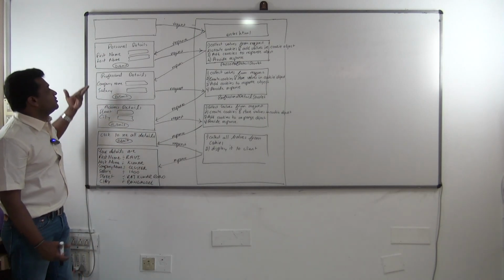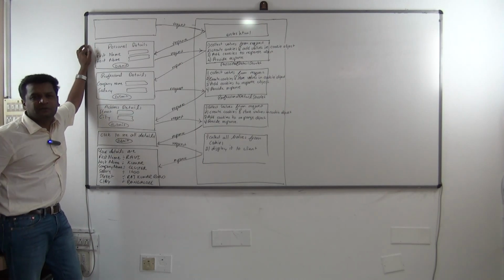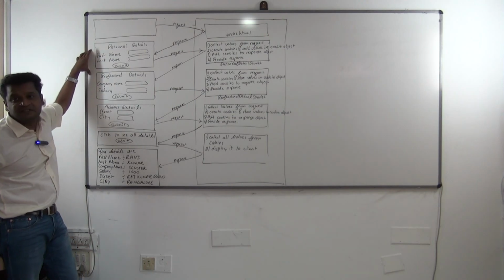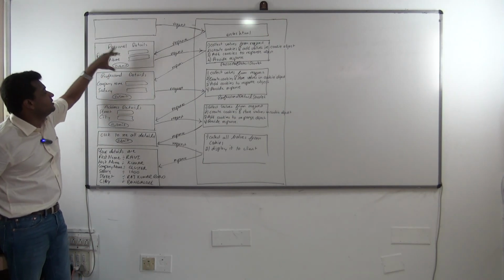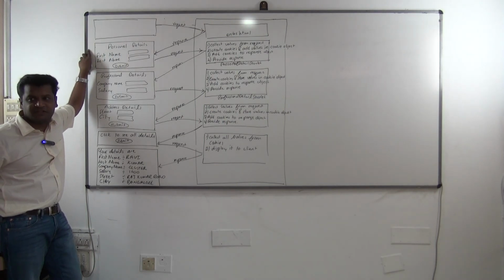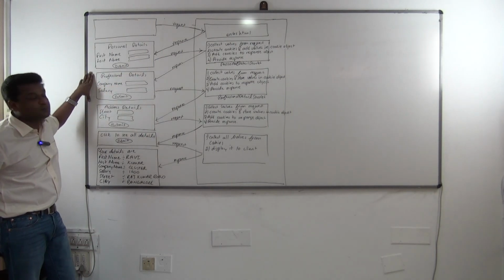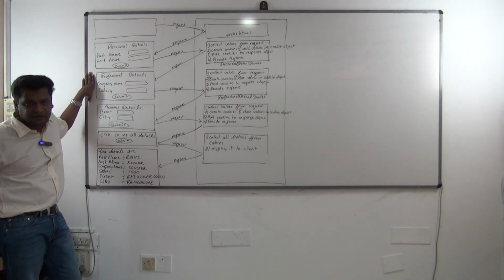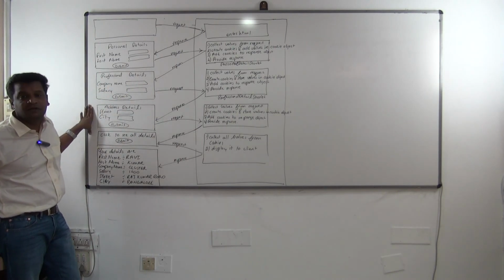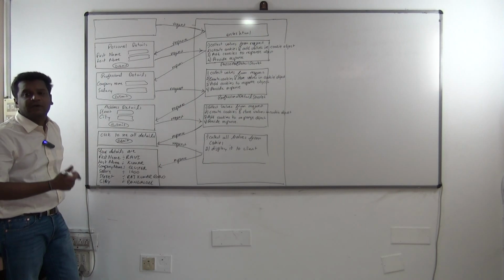Assume that this is a registration application, where you're asking the user to enter some details for registration. I'm just taking two fields here. First, the client sends a request, and you ask him to enter his personal details. Still more values will be there, I'm just taking two values. Once he submits those values, he gets back the response, and he'll be asked to enter professional details. Again, he enters the values and submits. Then you'll ask him to enter address details. Like this, you'll start asking the client to enter the values.